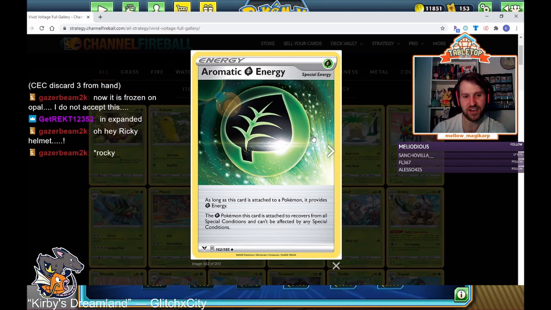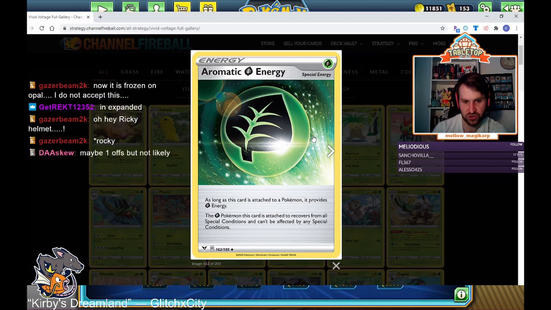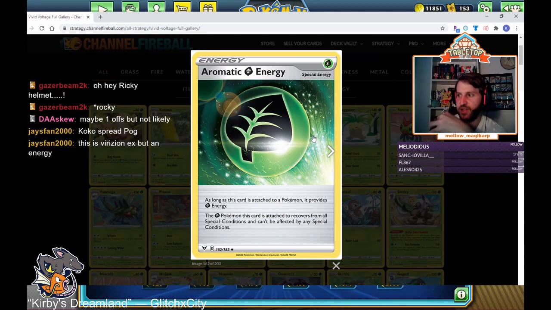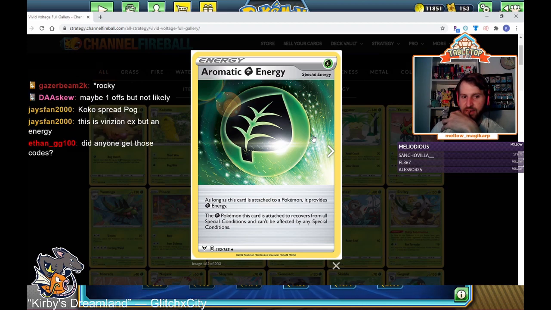Aromatic Grass Energy is on. The grass Pokemon this card is attached to recovers from all special conditions, can't be affected. There is a world where this card is good. We're not in that world, but I would own it. If I were you, I always order all 4 of the special energies. Like, there is a world where special conditions become good.